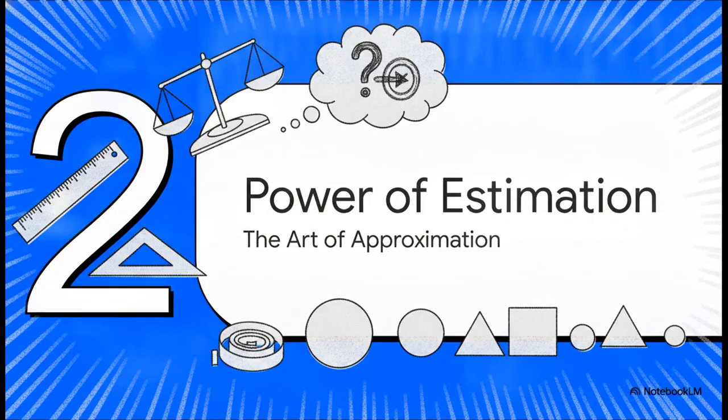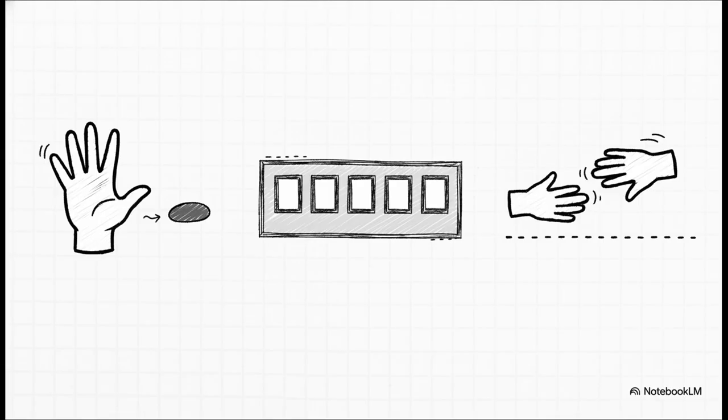Section 2. The power of estimation. Approximation is a practical skill we use almost every single day, right? But estimation shouldn't just be a random guess. It needs to be a dynamic physical process. Let's look at 3 highly effective estimation strategies you can use in the classroom. First, develop personal benchmarks. Think about using your own stride or knowing your hand span is, say, about 10 centimeters. Second, use chunking. If you're estimating the length of a room, mentally subdivide it using the windows or bulletin boards as manageable chunks. Third, iterate units mentally or physically, like actually marking off a length using your hands to keep track as you go.